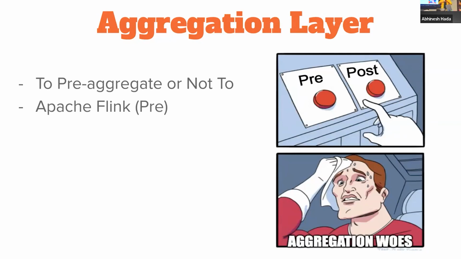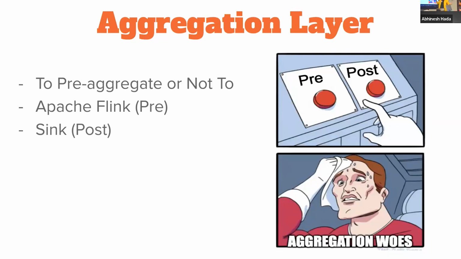But let's say there are some use cases where we need different types of aggregations, where we need to group by on one column and also maybe on another column. We can't do pre-aggregation there. So for that, we need events coming in as logs, and we need some kind of aggregation that happens in the sink. I think that's what Karthik also talked about. We need our sink to perform really fast aggregations and not just be a log engine.